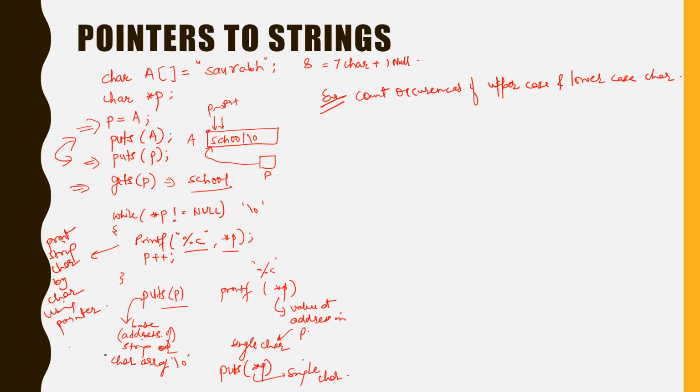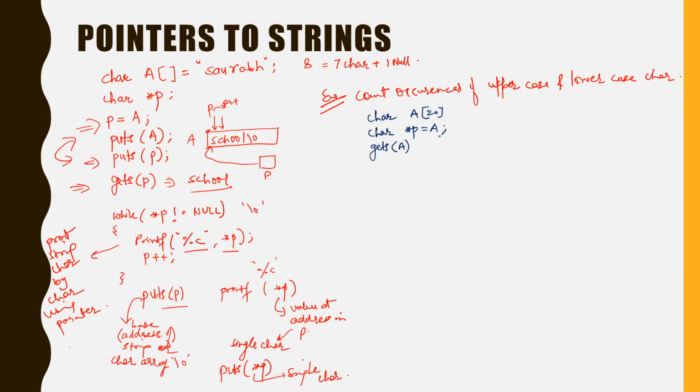For this we will take an input string. So we can declare an array, and suppose it can be a maximum of 20 characters. I am going to declare it, and we can take input with gets of a. In this way we can take input, right? But instead of that we now prefer to take input with the help of a pointer p, and this p is assigned to a. Now the address of a is assigned to this p.